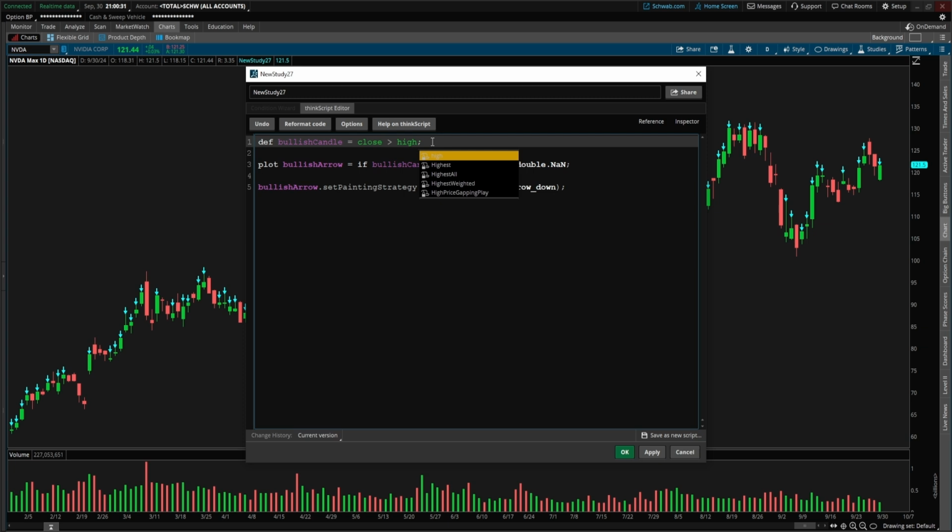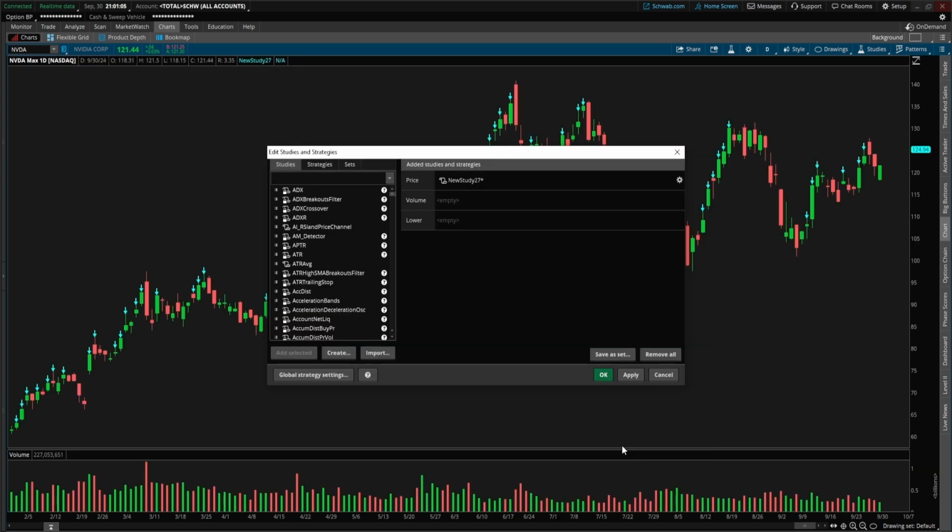This is called offsets, and we can let our machine know that we would like to look at an offset by using brackets after our price action call, and whichever number we put within this bracket is the number of bars back the machine will look when performing this operator comparison. So if I want the arrow to be plotted when the current bar is closing greater than yesterday's high, I do high, open bracket, 1, close bracket.